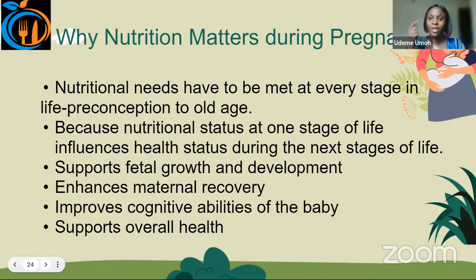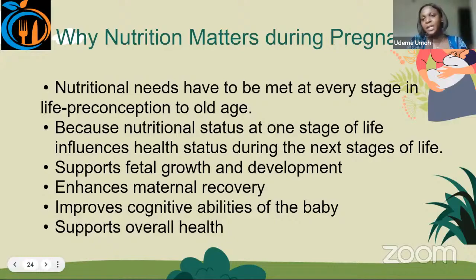Preconception means that you are just thinking, I can't come to that and say, I feel like having a baby. I just think I want to have a baby, or we're preparing for our wedding and all of those things. While you're doing marriage counseling, while you're shopping, I hope you've also shopped for antenatal, and then you're also adjusting your meals because you're preparing to have a baby. So it's important every stage of life. Nutrition is very important. Now, because nutritional status at one stage influences the health status in another stage.